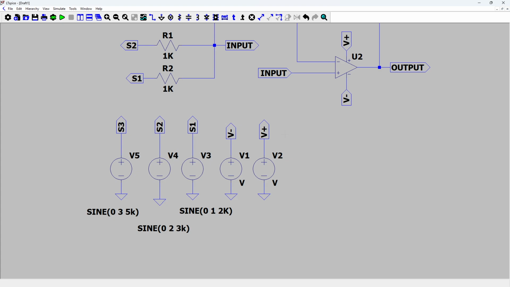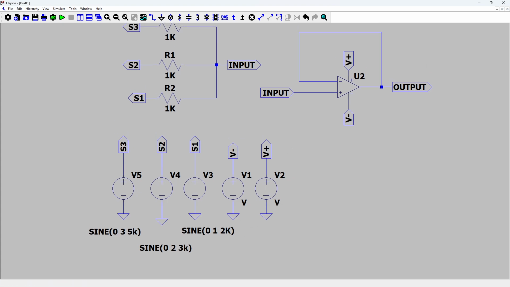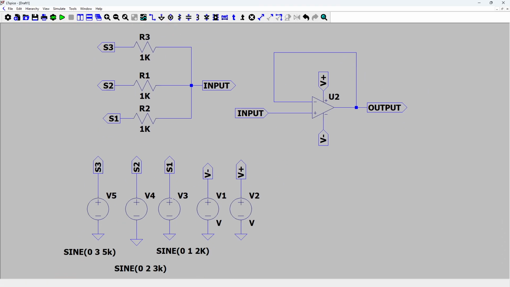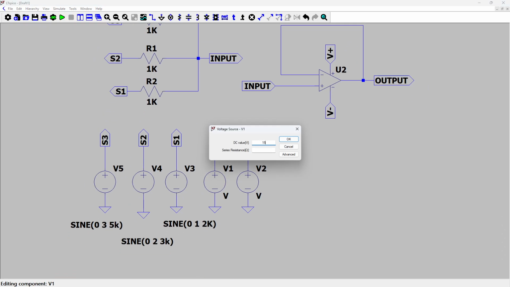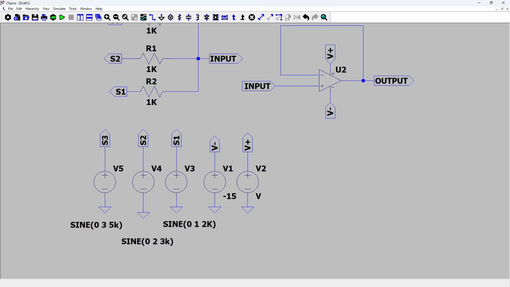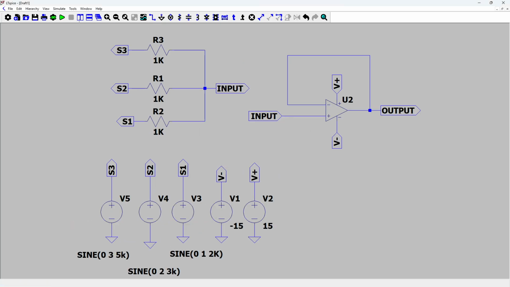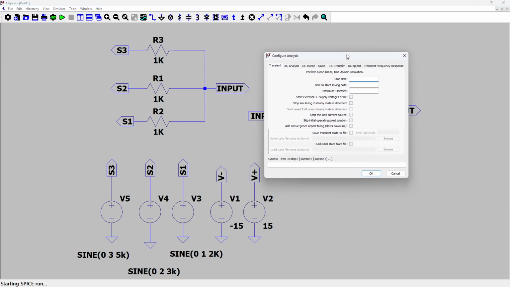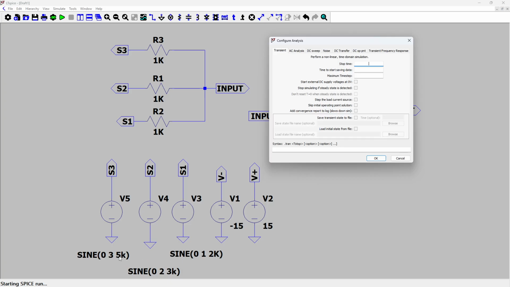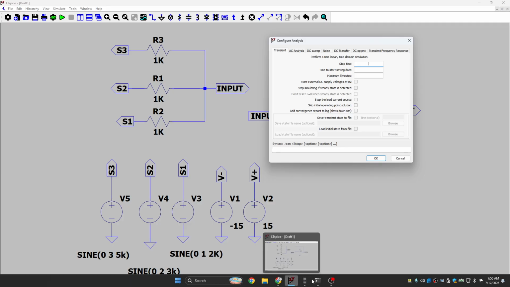So I can be able to see the stop time. Let me have it as 1 or something else. I'm going to see the output will just be the summation of these 3 signals. So I'm going to have a value of 15 for the positive, no, a value of negative 15 for the negative supply of the amplifier. Then for the other supply, I'm going to have a value of 15. So when you run, you can see the stop time. I need around this, which is 5, so it will be like a summation. So I'll take the highest. So this is 5.